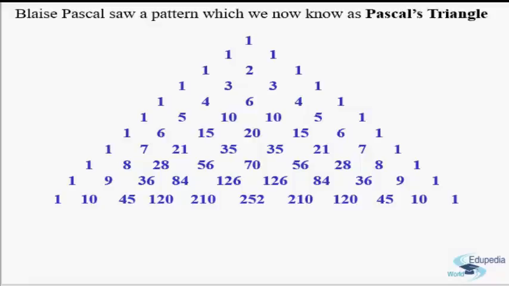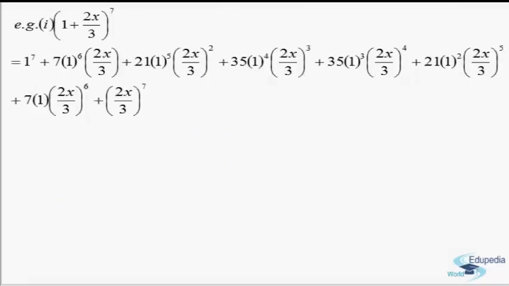Now let's look at the expansion that we have done of the binomial expression and see whether it matches the expansion of the Pascal's triangle. So what are the terms that we have over here? The coefficients. So we have 1, 7, 21, 35, and then it is being repeated, 35, 21, 7, and of course 1 is over here because you don't write 1.